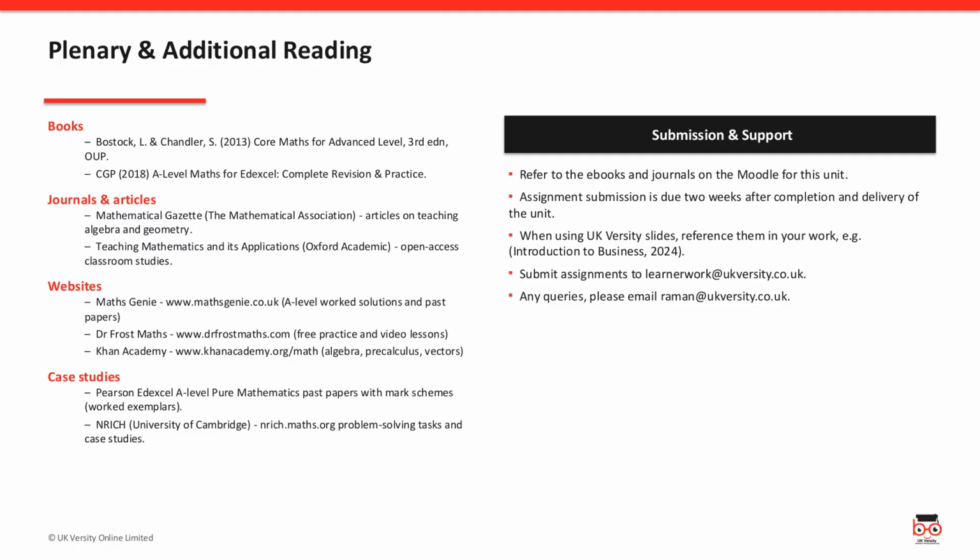Do keep practicing the identification step first, since choosing arithmetic or geometric correctly makes everything after it straightforward. To go further, the reading list suggests Core Maths for Advanced Level and the CGP revision guides, with extra practice on Maths Genie, Dr. Frost Maths, and Khan Academy. And the unit's ebooks on Moodle are always there if you'd like more worked examples.